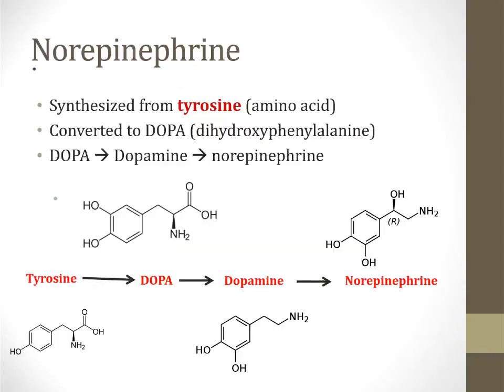Moving on, let's talk about norepinephrine. Norepinephrine synthesis begins with the amino acid tyrosine that is shown at the bottom of the screen. And in the biochemistry section, I have an entire video where I discuss tyrosine as an amino acid. For our purposes here, though, you should know that it is first converted to a structure called DOPA. DOPA stands for dihydroxyphenylalanine, and then DOPA is converted to dopamine, and dopamine can be converted into norepinephrine. And all of these changes from tyrosine to DOPA to dopamine to norepinephrine basically involve small modulation of the same molecule that begins with tyrosine.